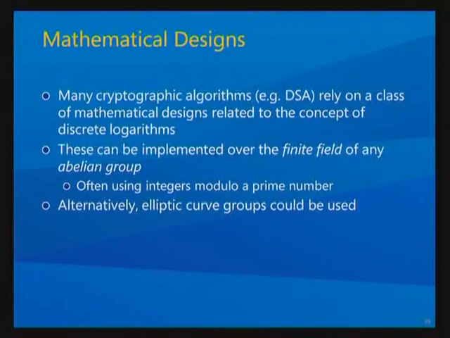Many cryptographic algorithms use a concept of so-called discrete logarithms at the heart of their design. Basically, most algorithms use something that's easy one way, but difficult the other way. And there are many things which are easy to do one way, but difficult the other. One of them are discrete logarithms. What's a discrete logarithm? Well, first of all, what's a logarithm? Logarithm is the opposite of exponentiation. So when you take a and you raise it to the power of b, that's exponentiation. All right, so that's easy.